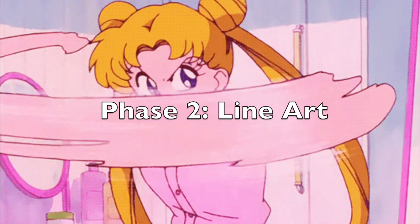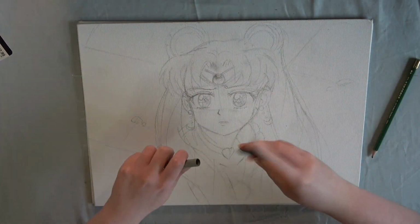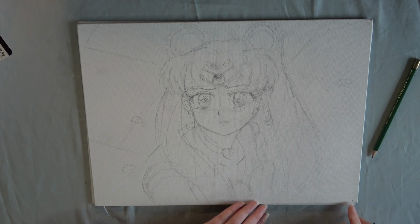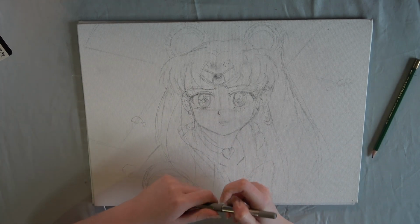Phase 2, line art. Okay, so I'm going to go ahead and touch up a little bit of my sketch. I'm going to grab my Uniball Vision Pen. It is fine-tipped, waterproof, and fade-proof. I'm not really sure about using it for this canvas in particular, because I've tried to experiment on it before and it will sometimes smudge.